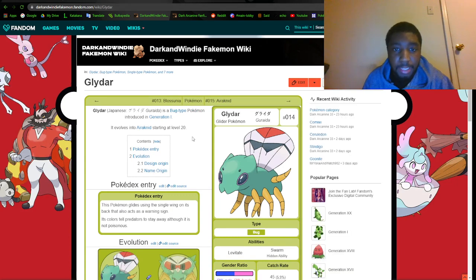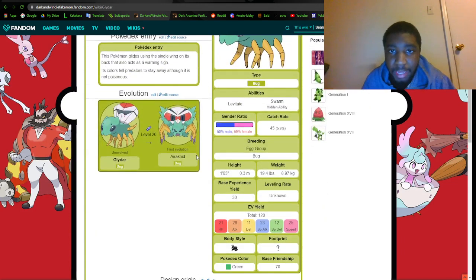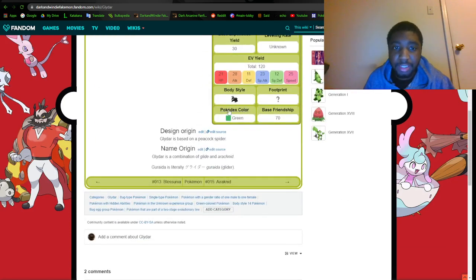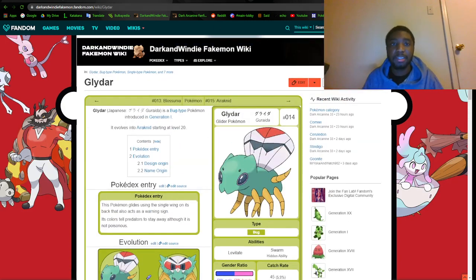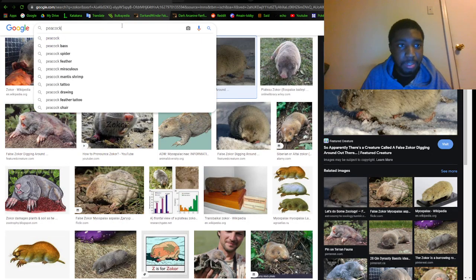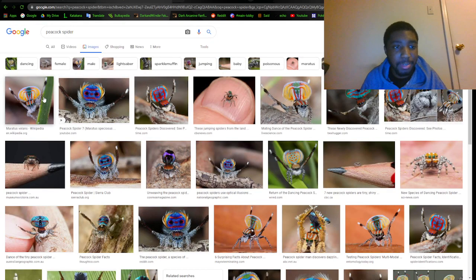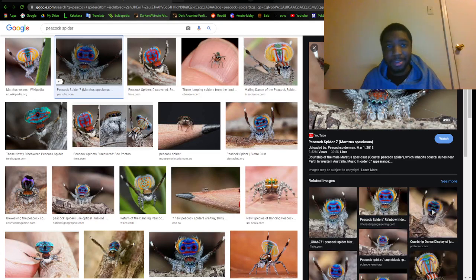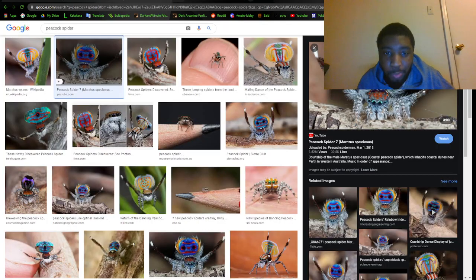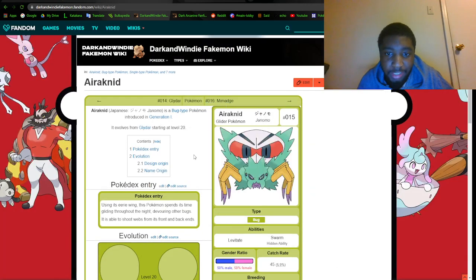That's Glidar, the glider Pokemon. It's based off of the jumping spiders, peacock spiders, the spiders like that. The artwork really leaves a lot to be desired, but let's see. Yeah, it's based off of these guys. Compared to the actual thing, yeah, these guys are trash.